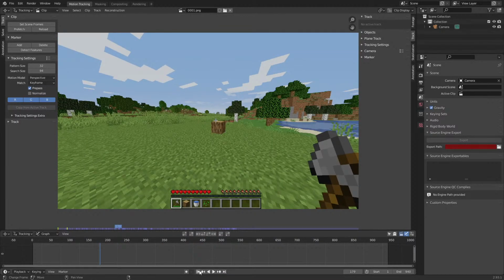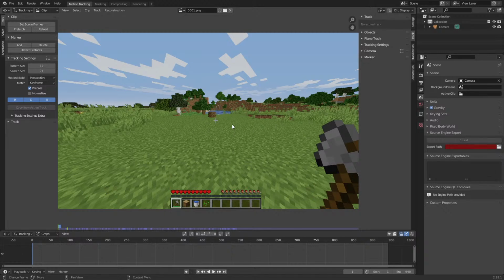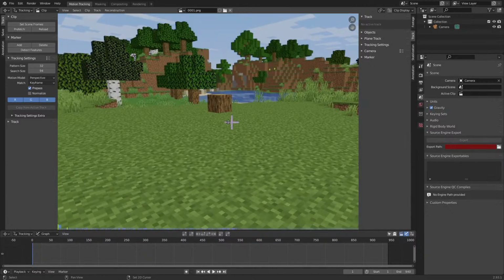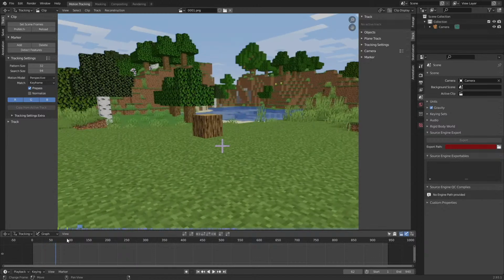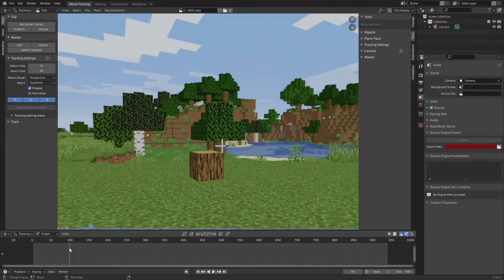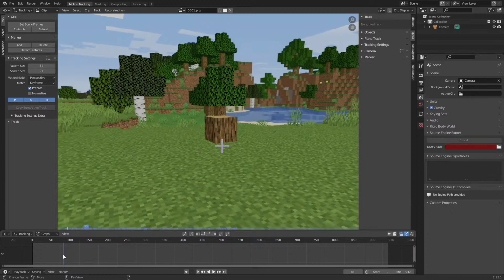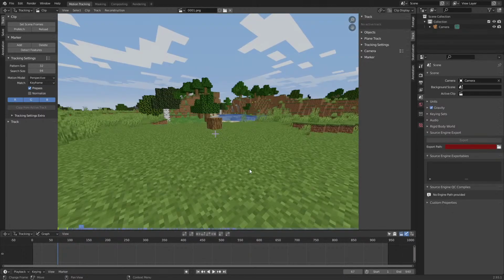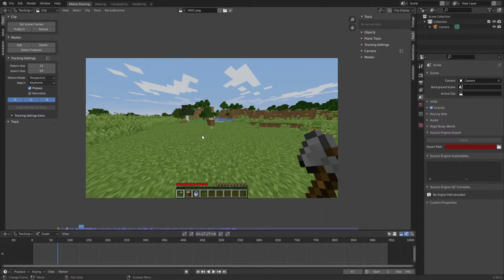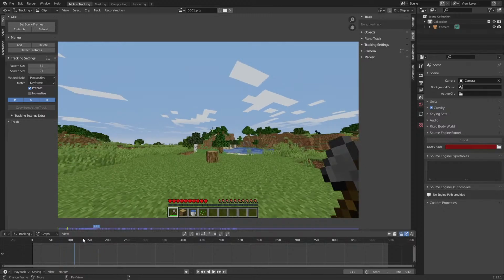Okay, so I usually just start at the beginning. And I guess a logical thing to do would be to track the stump here, although the crosshair kind of gets in the way, which is a part of the trouble of this shot here. Let's see here, how do I want to handle this? I guess I'll just place, well, let's go forward in the scene.